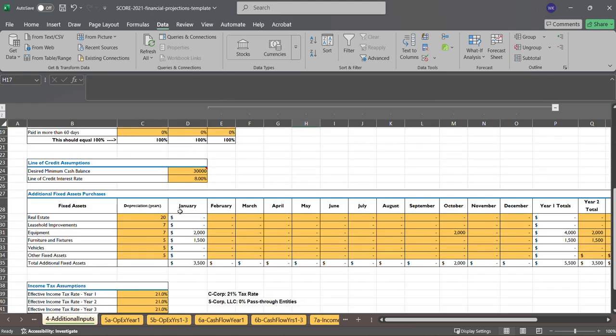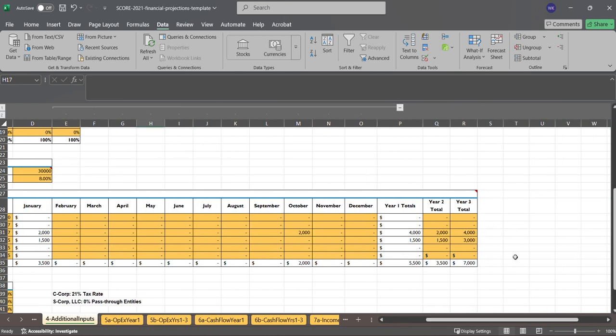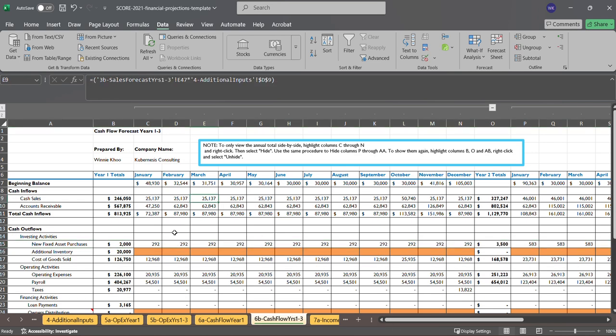The fixed assets here for the second and third year, it's just a total for the entire year. So in the forecast, it's basically this number divided by 12. So it's an even allocation of cash over the entire year.